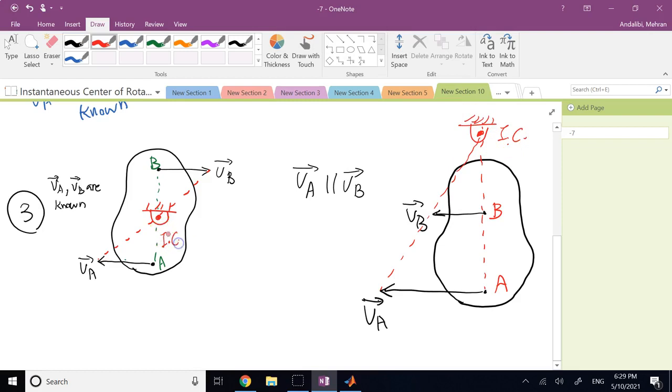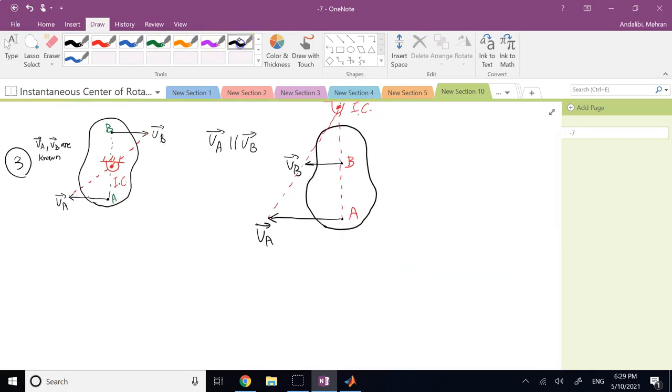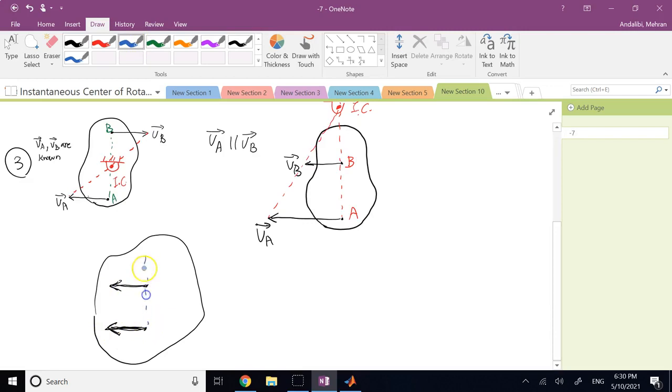Okay? And you can easily show why that's the case. And then you might wonder, well, what if both points are parallel, the same direction and the same magnitude? Now what? So if I have this case where I have 2 points and their velocities are parallel and the same magnitude, now what? Now if you connect them together and connect the end of velocities together, they would never intersect, and of course they don't.